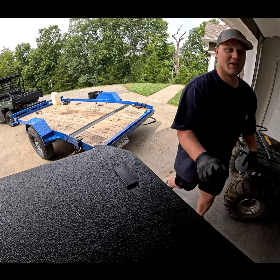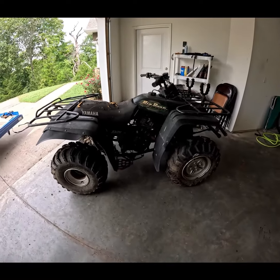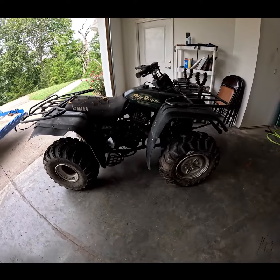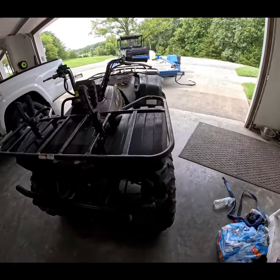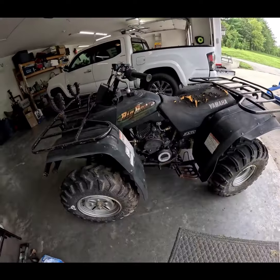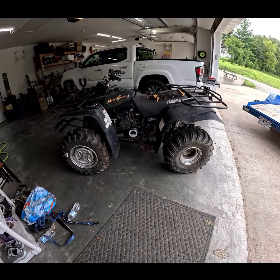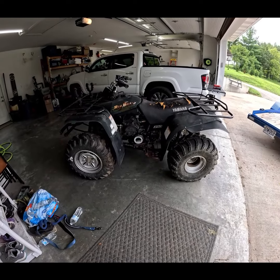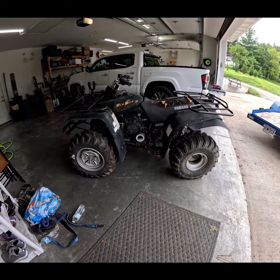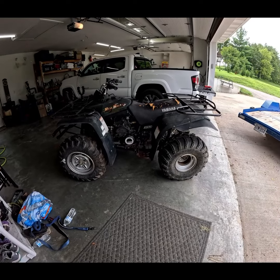So, next thing to do is it runs, it drives, it idles. The idle's high because of the choke. Next thing to do is clean up my trailer, get it put back, and then I can actually go and power wash this thing, get it nice and clean, and then we're set for the project. Because I don't think I need to go through it anymore, because my buddy, I think, wants it. So, we'll be back in a bit.